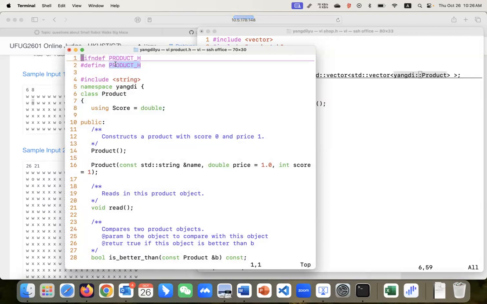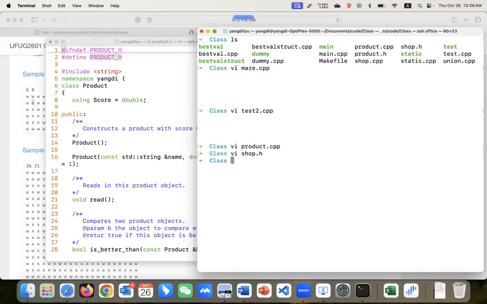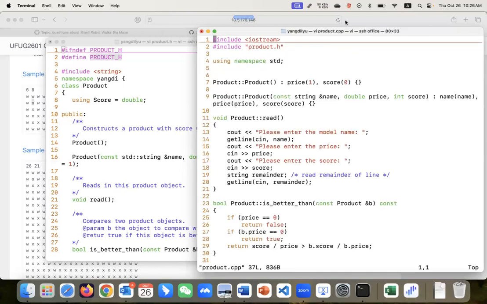It means when you are compiling multiple files together, remember here we have product.h. In our shop, we also include the product.h. And in our product.cpp, we include the product.h.